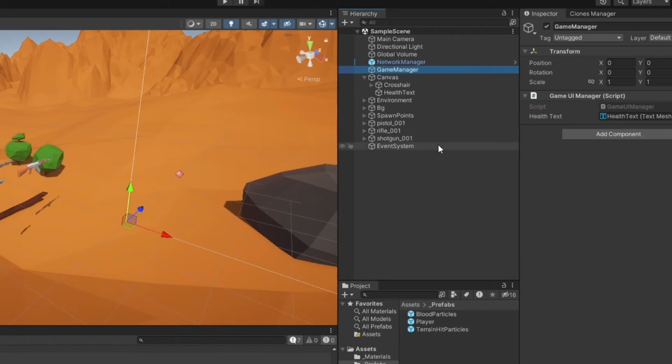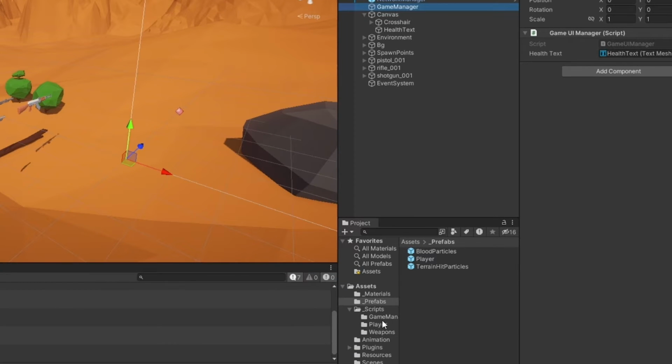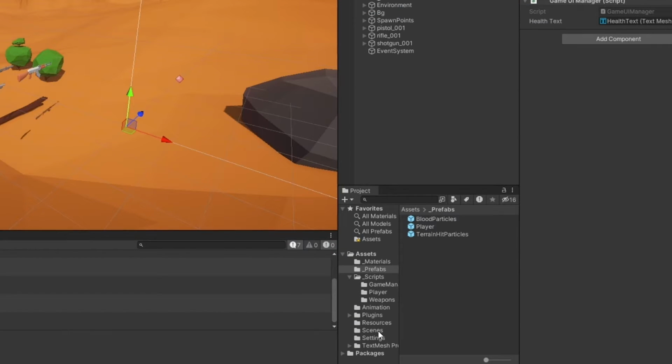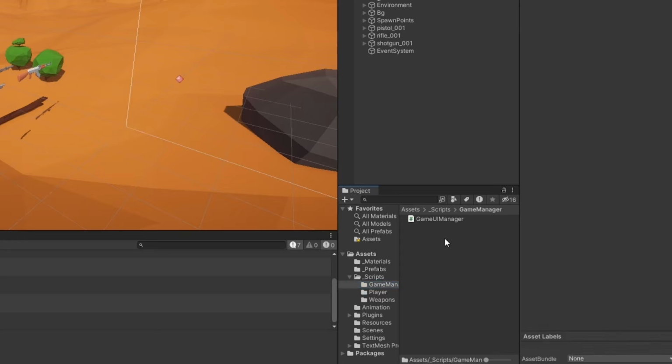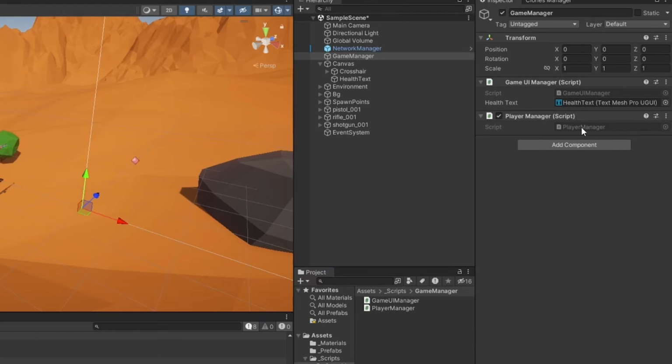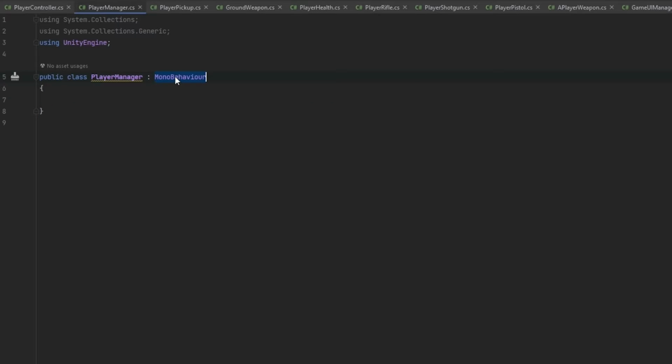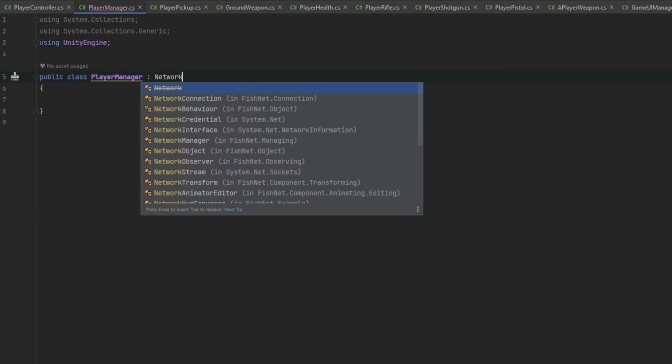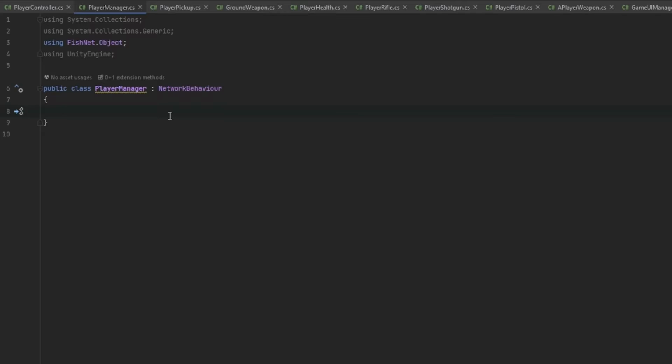First things first, let's go into a game manager where I want to keep track of when players die. This way we can also keep track of when we should respawn them on a main manager. So let's make a new manager. I'm gonna call this a player manager, and here we go. In here, we definitely would want this to be a network behavior, I imagine, because we only want the server being able to call certain things.